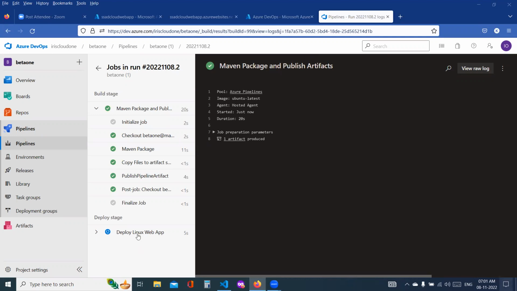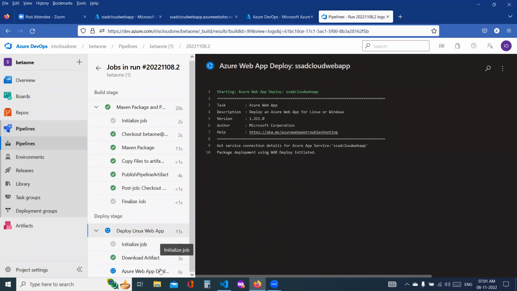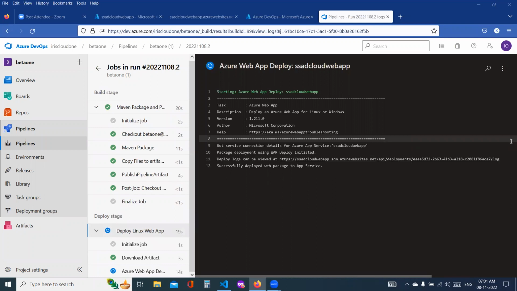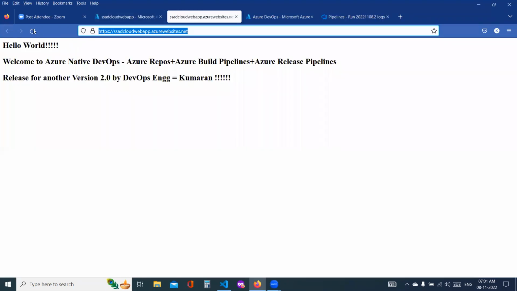Now participants, deployment has started to take place. Do you see the changes now?